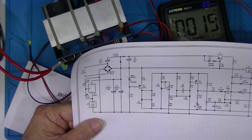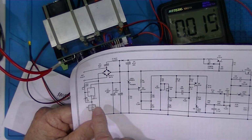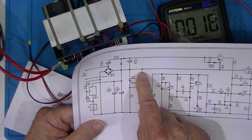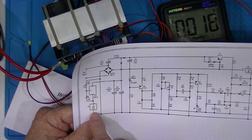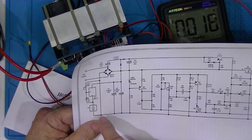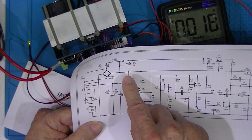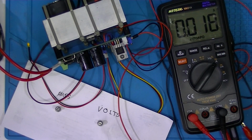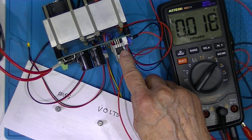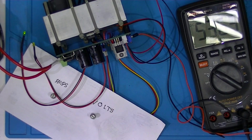On the other hand, without any current flowing, the bus voltage and the transformer voltage is pretty high. The 12-volt fan needs to be regulated at 12 volts or less, so this fellow is dissipating the difference between 12 volts and the bus voltage. So I may actually just move this LM317 to this heat sink. The fan you hear is the dummy load.